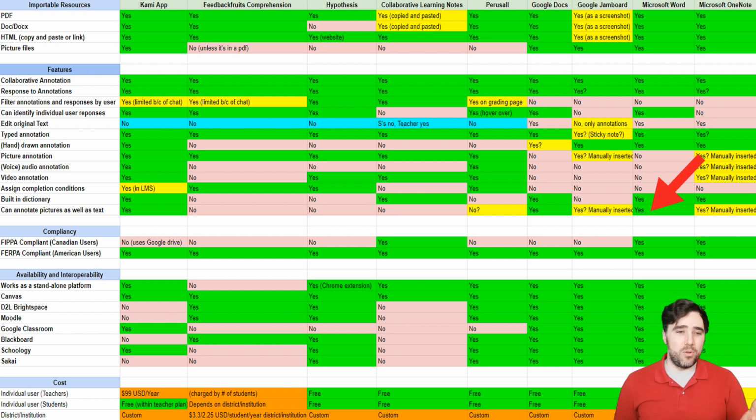So again, for example, things like CommiApp is great for younger students. It works really well if you have students who are very graphic oriented. And that's something that, again, is a really big advantage. Collaborative Learning Notes is really great for classes with international students, with multilingual backgrounds and things like that, or if you're trying to cover stuff that maybe isn't in English. And then the rest of them are for general collaborative annotation, some of them with great grading features, some of them that just work with more learning management systems. Again, these are things that you need to take into account before you decide which one you end up using.